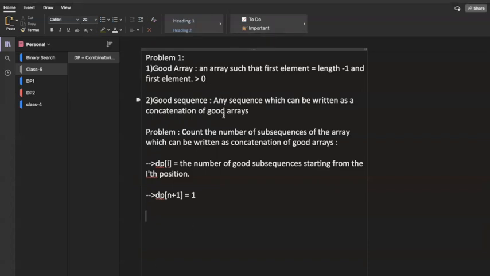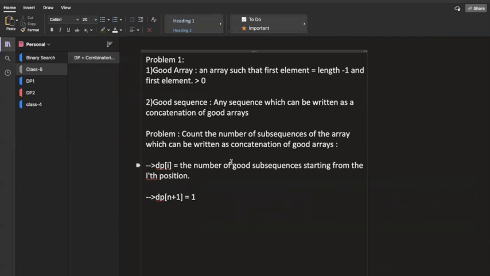Obviously, since n is up to 10^3, the transitions are not going to be really simple. We need to do some kind of iterations to figure out the exact transitions. So how do we exactly do them? Some people have already mentioned some of the expressions which are really close to what the correct expression would be.